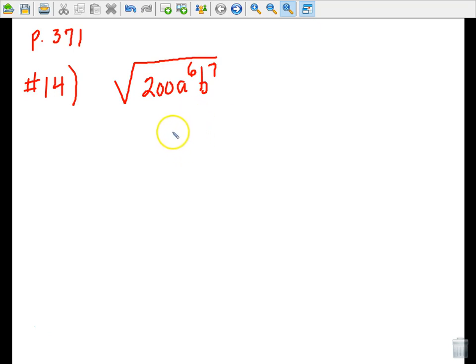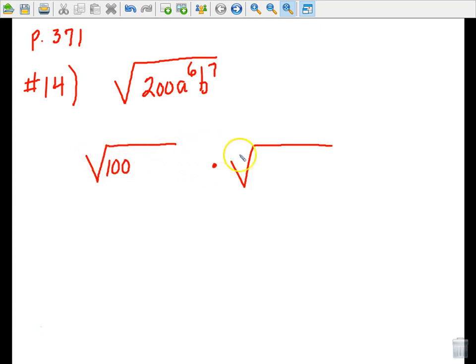So here's number 14. As we talked about in class, I want you to take radicals like this and show them using two radical factors. And the key is picking a number that we would call a perfect square number. In other words, a number that has a perfect square root, and in this case would divide into 200 evenly. And that perfect square root number I'm going to put in this radical that I'm calling my perfects. Okay, the 100 does have a perfect square root.